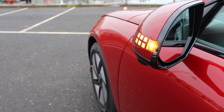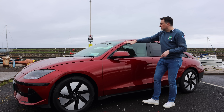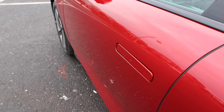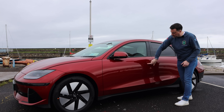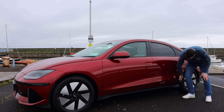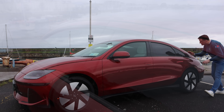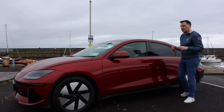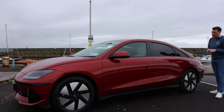Body-colour door mirrors with that retractable setup include a 360-degree camera and blind spot camera — we'll talk about that when driving. More pixelated LED lights here, a swooping line with a gloss black B-pillar, very flush overall. Body-colour door handles that go flat when the car locks, and you press to open rather than pull. Underneath you've got the gloss black cladding on this trim — matte rubber on the entry level — and color dictates whether it's black or silver. You can really see that swooping tail on the back.